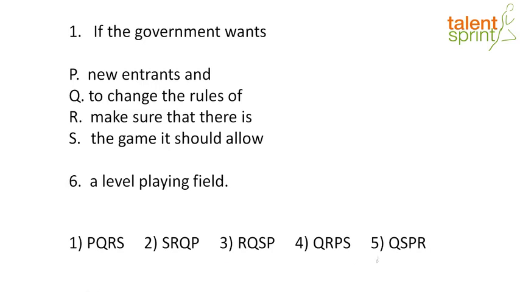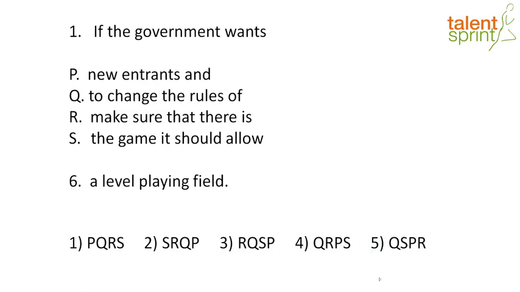S is following Q, and then I have option 5. S is following Q. These are the only 2 options. So I've limited my options. I have to choose between 3 and 5. Now let's go back and try to apply which one seems logically right. If I go by 3, "If the government wants," and then it starts with R: "If the government wants, make sure". The preposition "to" is missing. So that cannot be my sequence. I've eliminated 3. So it has to be 5.